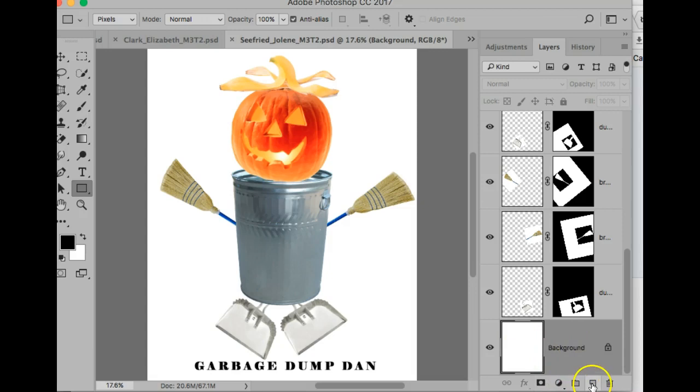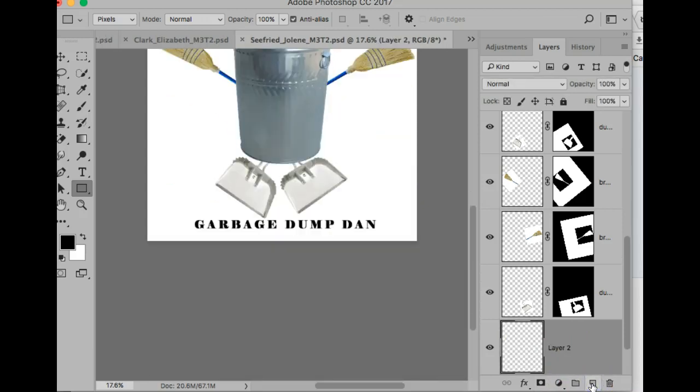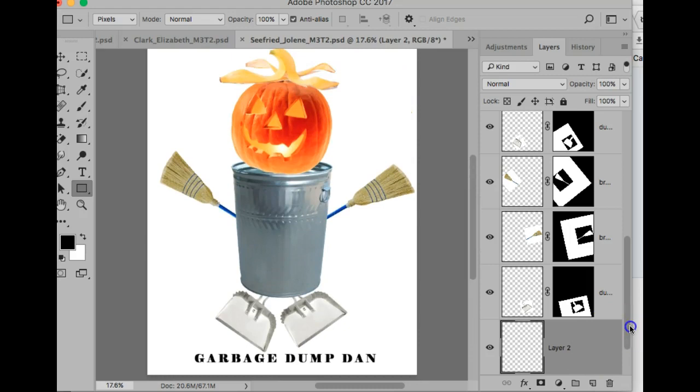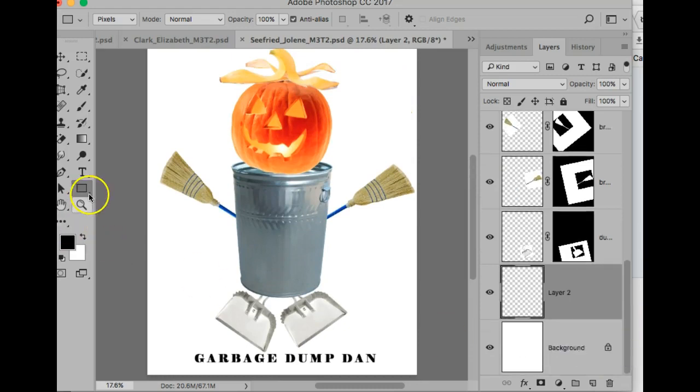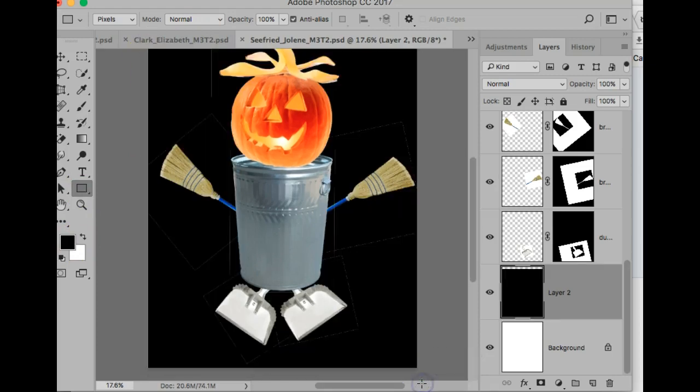The easiest way is to just create a new layer right above your background. And then I just take the rectangle tool and use any dark color. I can just use black here. And I just throw a rectangle back there, so that way we can actually see all of these edges. And then if you want to later on, you can keep it in your file and look at it as you're doing selections and just turn it on and off.